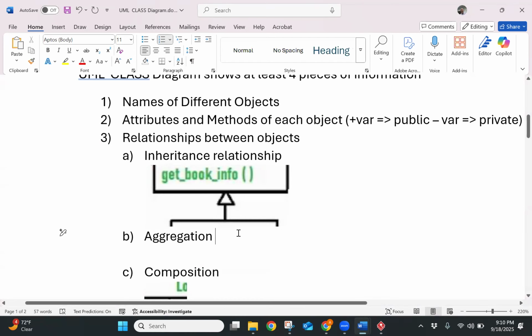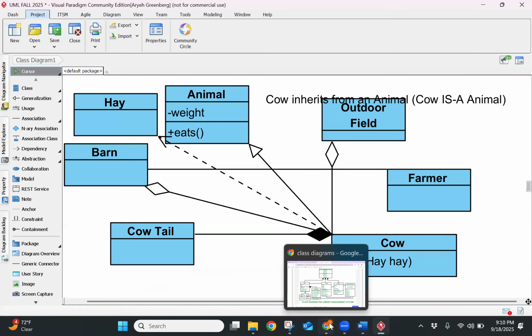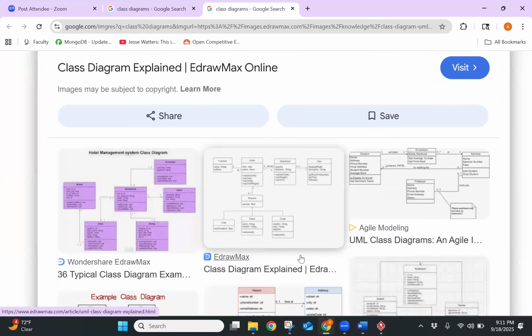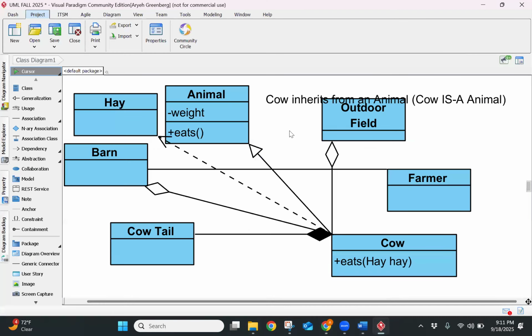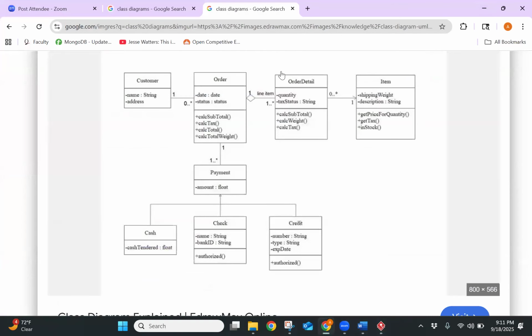And then aggregation is, let's find aggregation. Here we have aggregation. So where is it? I have to close it.